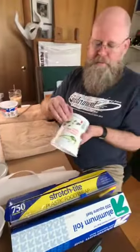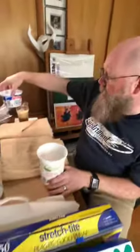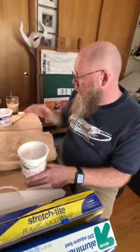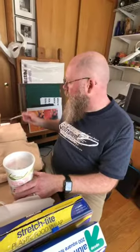You can take the wrapper off. This one's printed on here. So if this bothers you, you can just have it plain. Or paint over it. Decorate your own, or don't at all. Just use it. I put water usually in these things. It's a good solid base. It's not going to tip over. And I use it for cleaning my brushes in between colors.